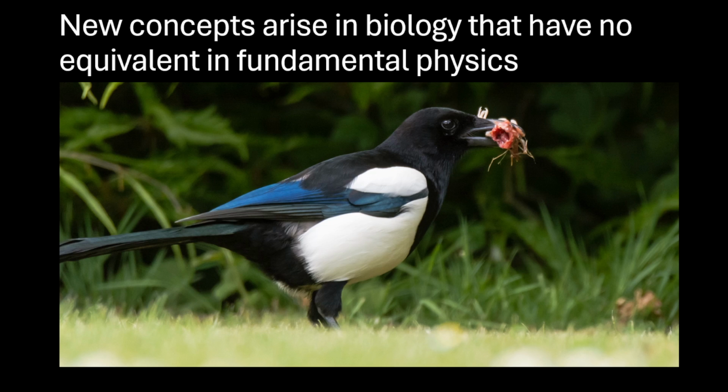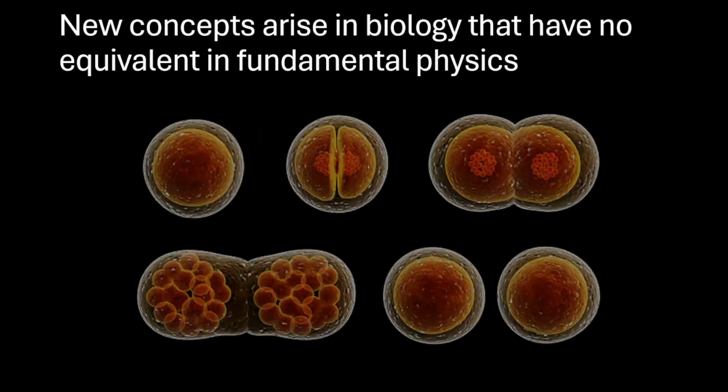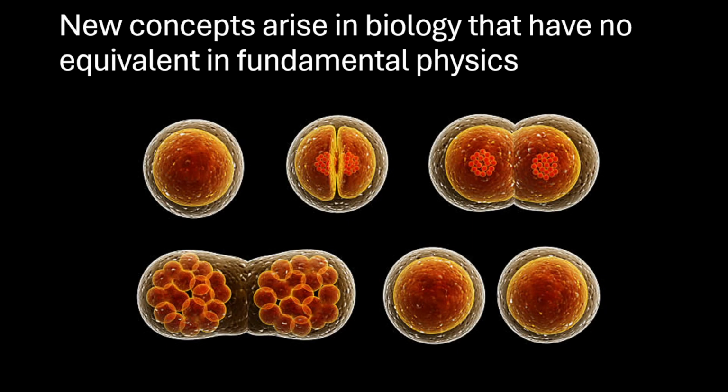A good example of this is death. Living things, first of all, they're alive, which also isn't a physics concept, but they're also subject to death. And are particles themselves subject to death? Is it possible to kill a particle? No, but it is possible to kill a living organism. So the concept of death applies to certain phenomena, but not to the constituent parts of those phenomena. So this is what we mean, that there have to be new concepts in biology. The concept of reproduction, again, is not a concept that you see in physics itself, but it does make sense in life.